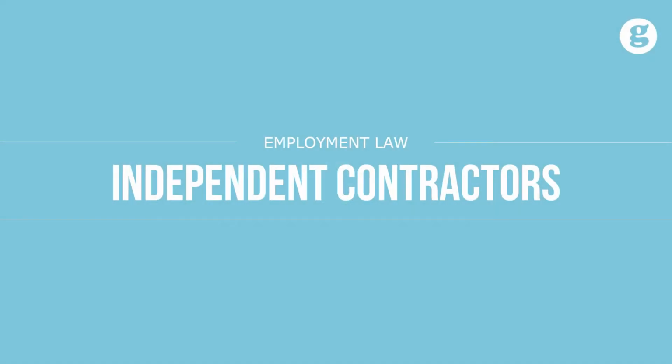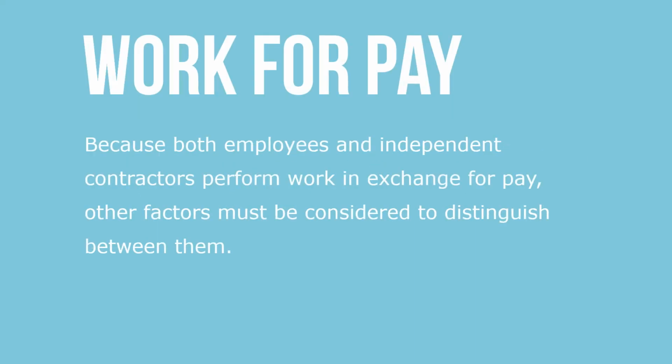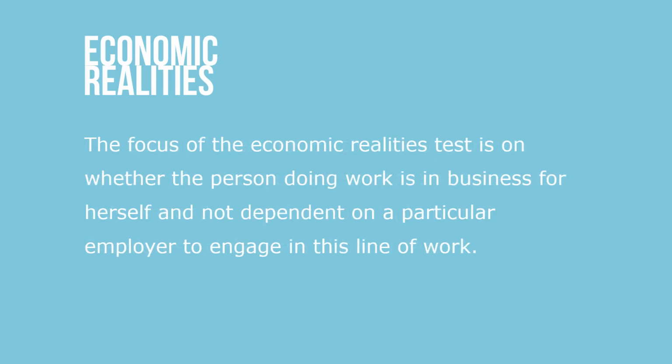Let's take a look at independent contractors. Distinguishing between independent contractors and employees is the central and most continuous issue surrounding employee status. Because both employees and independent contractors perform work in exchange for pay, other factors must be considered to distinguish between them. The economic realities test is one approach used by courts to distinguish between employees and independent contractors, particularly in Fair Labor Standards Act wage and hour cases.